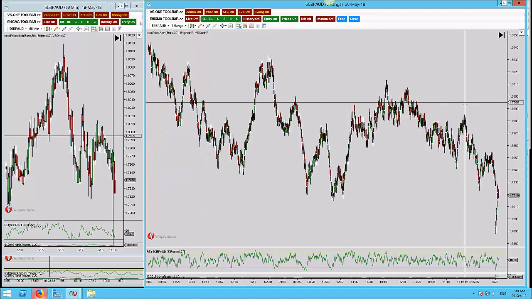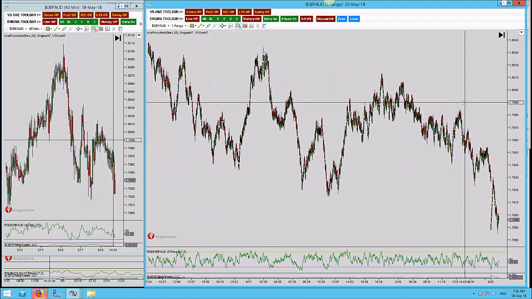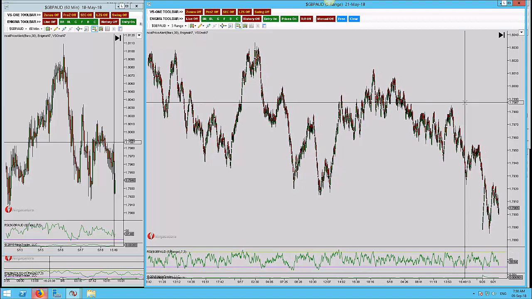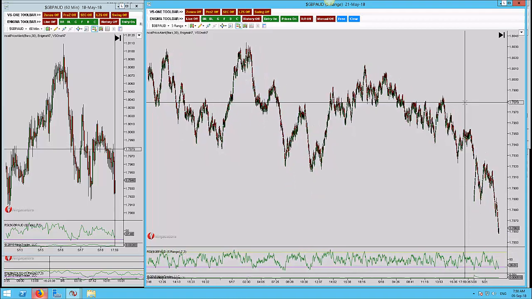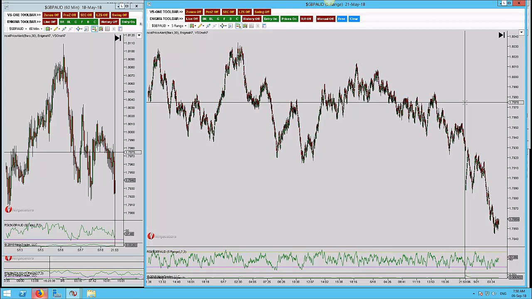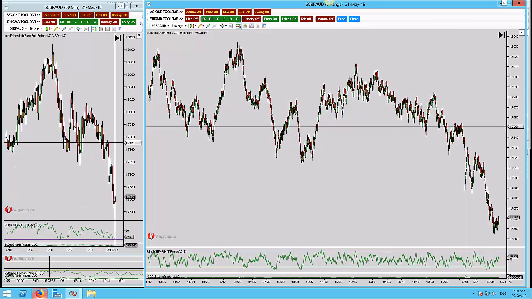And there we go. Head and shoulders did play out. Didn't really give me the opportunity. I like the charts to be cleaner, especially on the 5 range. And what we're doing now is we're moving quite heavily in a downward direction.